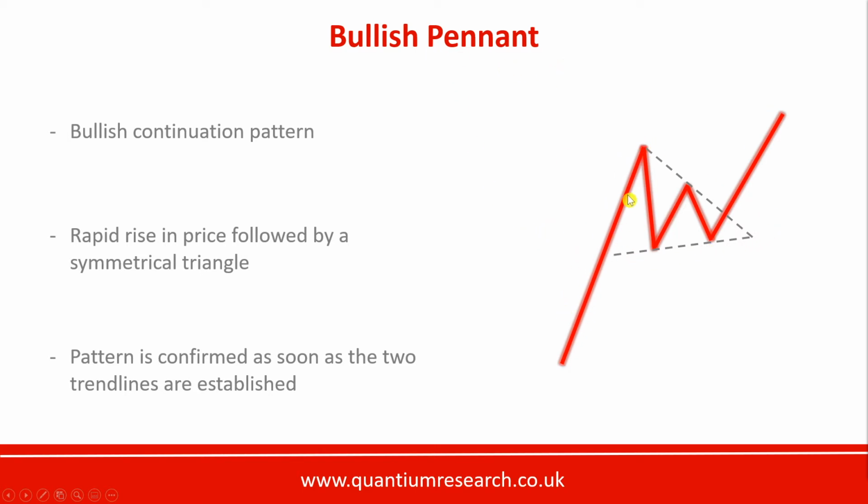You have this flagpole area here. You have some choppy price action where you've got not a wedge but a symmetrical triangle, and then you have the break. In this case, it is bullish, so you'd look to go long on the break. And with regards to volume, you would see volume declining throughout the triangle portion of the pattern. You see the triangle portion here? That's where volume would decline, and then it would expand on the breakout and the subsequent continuation.